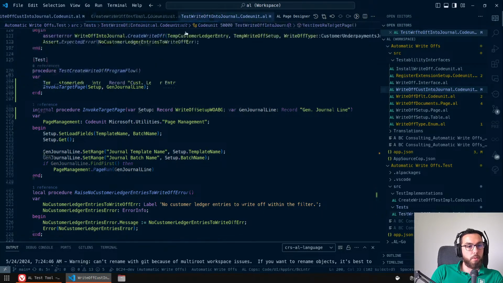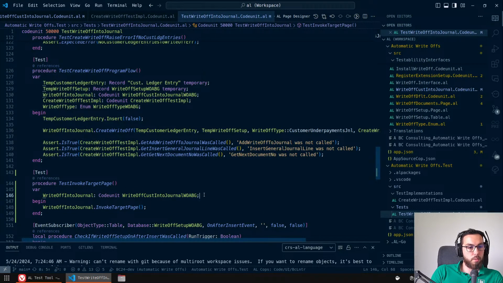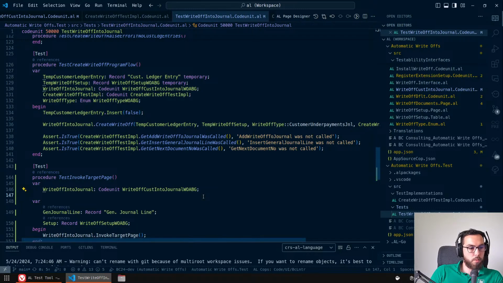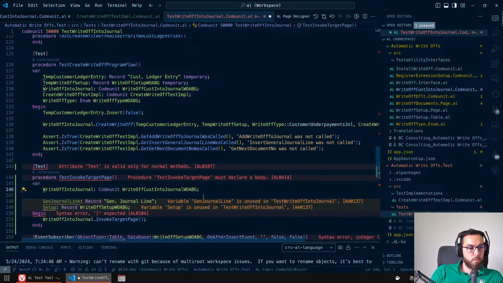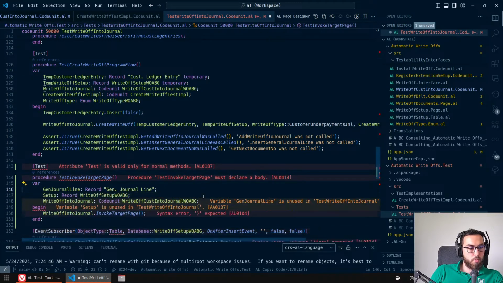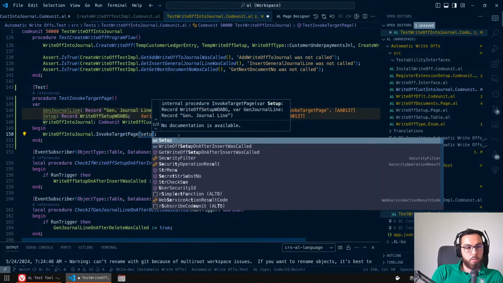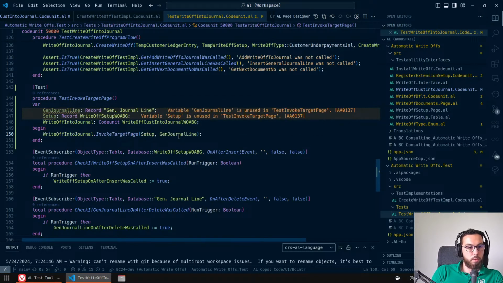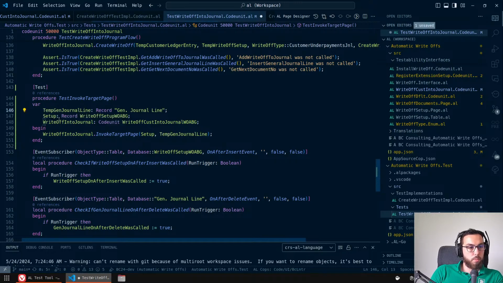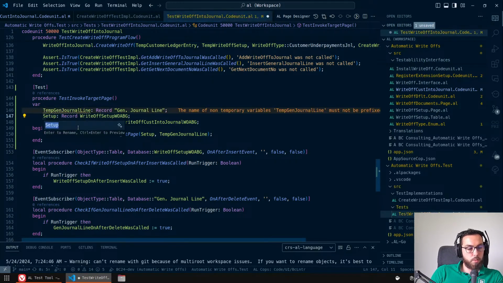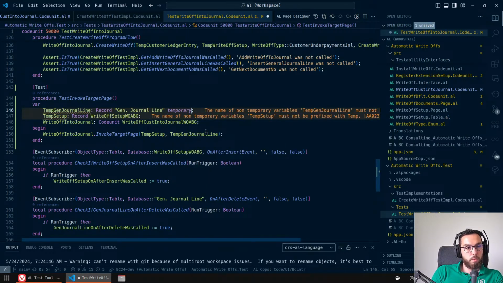I can copy this into my test. Setup, general line, temporary.